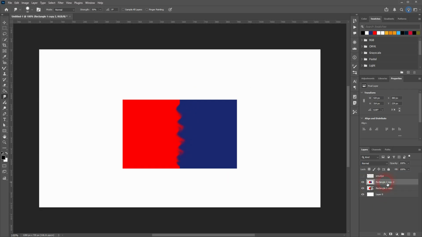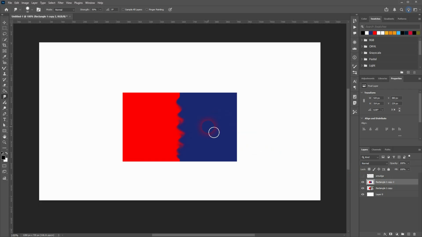But what you can also do is to activate sample all layers, get back to your empty Smudge layer, and then use the Smudge tool again. And you can see two things happening. First up, we have an effect. But second up, it's lagging, and it's lagging quite a lot. And that is because I'm currently on a slower PC. But when your PC is very fast, your system has a good performance, then you can simply use that method. So check the box for sample all layers, create an empty layer for a Smudge tool, and then use it.